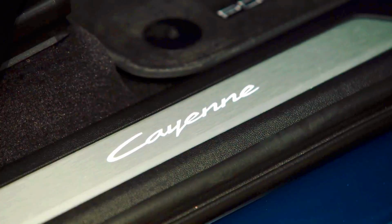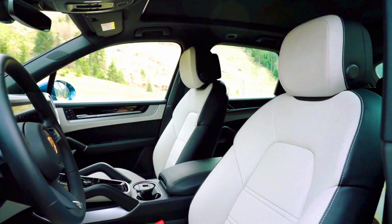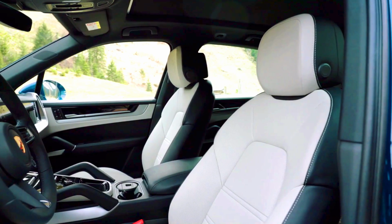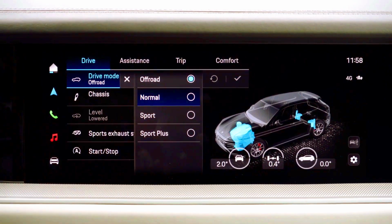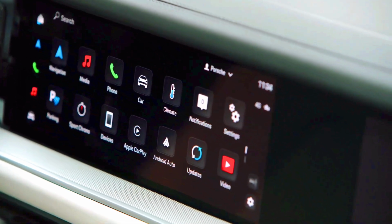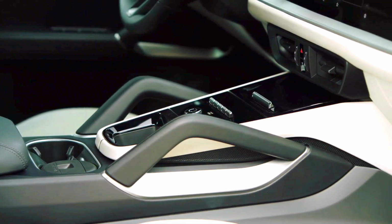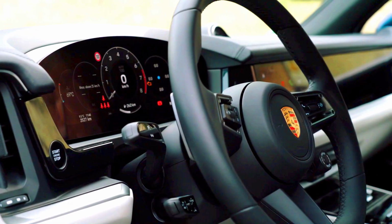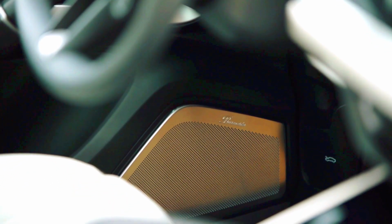The Cayenne's driver and front passenger face a wall of digital displays that stretch the entire length of the dashboard. In the center is a 12.3-inch touchscreen with wireless Apple CarPlay and Android Auto capability. To the right of that is a secondary, and optional, 10.9-inch display for the front passenger, which Porsche says can be used to stream video content because it features a safety mechanism that makes it invisible from the driver's vantage point. There's a separate 12.6-inch screen meant just for the driver, nestled behind the steering wheel and projecting vehicle speed, the tachometer, a trip computer, and other functions.